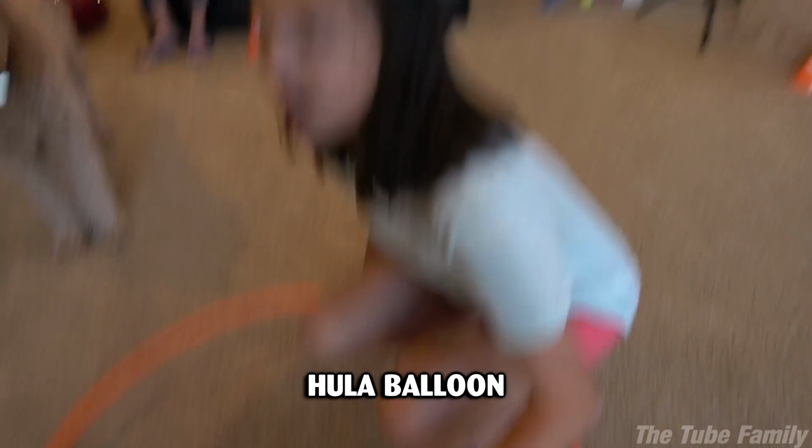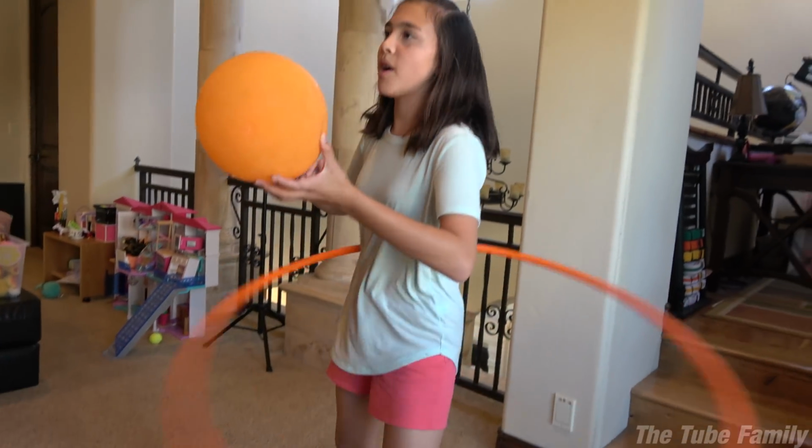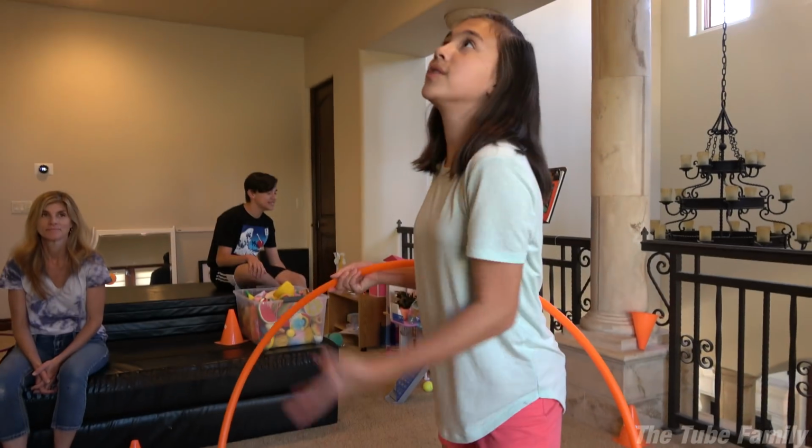Then you go hula balloon. You have to hula hoop. Oh, great. If you can't, just do the balloon part. And you have to throw the balloon up and catch it 5 times. If you don't do the balloon, you have to hold the hula hoop and only do it with one hand.